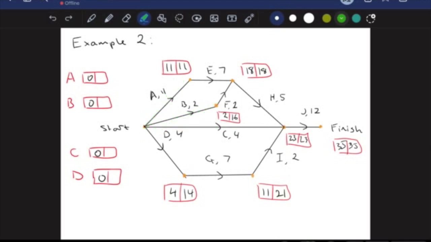And this is where we're going to take all of our final values and subtract them from the actual edge. So here for A, my latest start time for A is going to be 0. So what that tells us is along this path of A and onwards, this thing takes the longest time. So it's really important for activity A to start right at the start of the project. Now, if we go backwards from here, 16, we subtract the 2 from activity B. This gives me 14. So this means the latest time I can start activity B is 14 hours after.